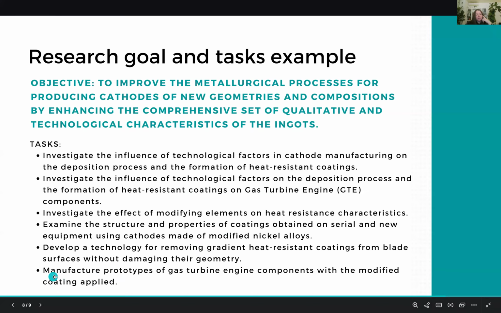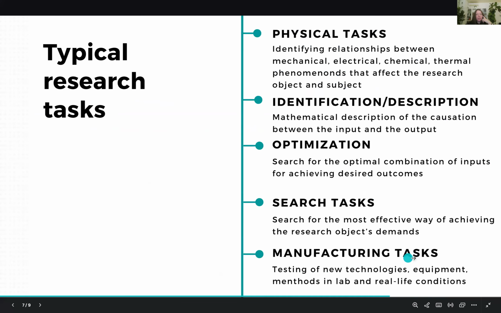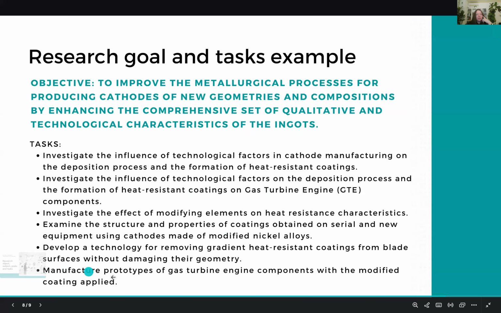And finally, the final task, it falls into the manufacturing category, is to manufacture prototypes of gas turbine engine components with the modified coatings applied. So if at the fourth step the author would examine the coatings maybe on some samples or on some parts that would not actually work as a part of a gas turbine engine, then at the last step it would be actually testing that new knowledge in real life conditions.